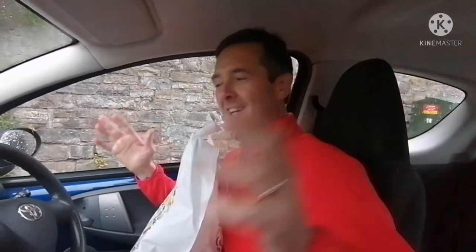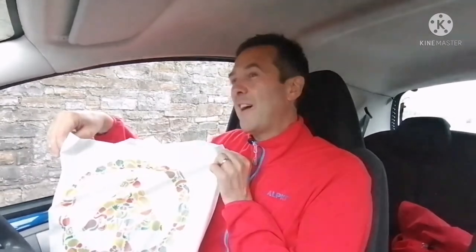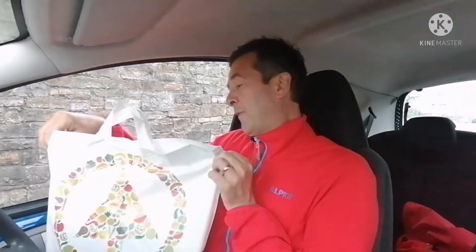Hi everyone, we've just been to Bampton in the pouring rain to pick up our Too Good To Go app mystery bag. What you do is go to the app and it shows local stores that have food they're going to throw out anyway at a reduced price. We drove about 10 minutes to Bampton. We don't know what we got yet — let's have a look. It cost us £3.29 and the stated value is roughly 10 quid. So here's the bag from the spa — let's see what we got for £3.29.